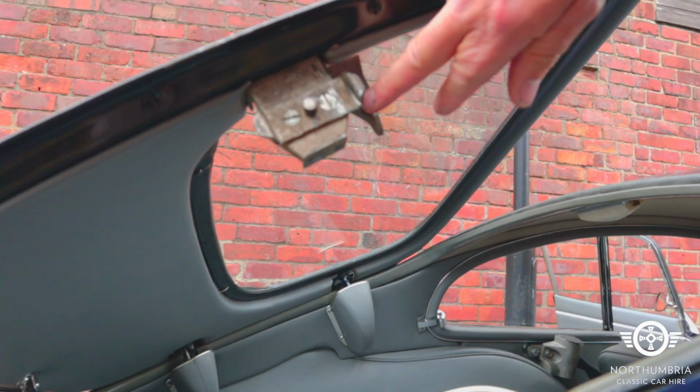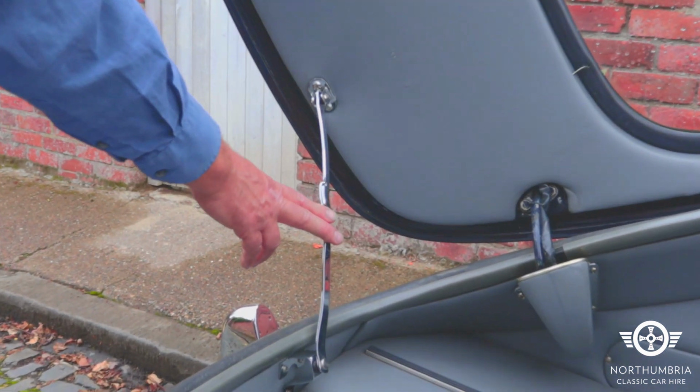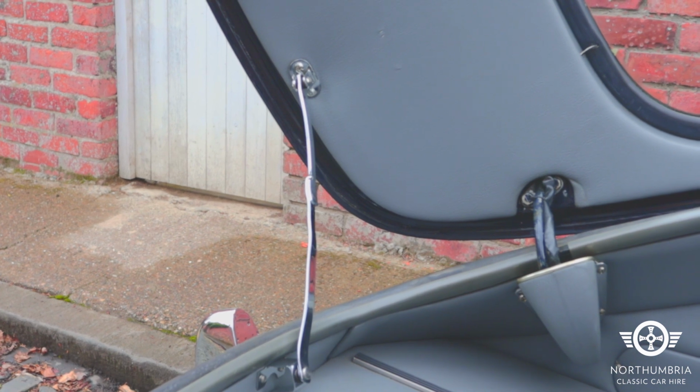By the hinges is the tailgate prop stay. Lock this in position with a gentle push. The stay will not stand up to any strong wind, so please exercise caution and do not leave it in place for any length of time.